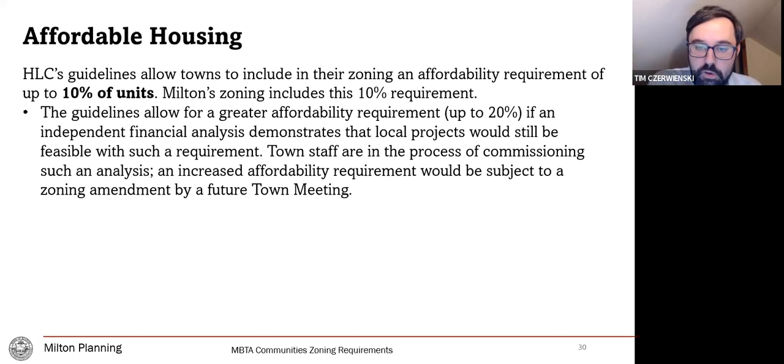The guidelines allow for a greater affordability requirement if you can do an economic feasibility study that demonstrates that projects will still be economically viable with that higher affordability requirement. We have not done it yet, but we are in the process of drawing up a solicitation for firms to do that economic feasibility analysis for us. So once that analysis is done, it may be subject to a future town meeting action to adjust that affordability requirement upward. We don't know how much upward, whether it's 12% or 15%, but we're going to want to have the maximum feasible affordable housing requirement in our zoning, which right now is 10, but could be more in the future.